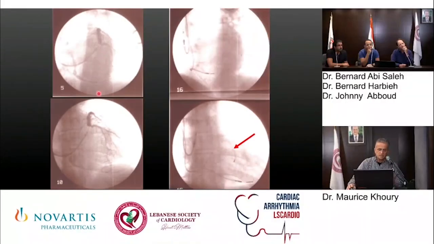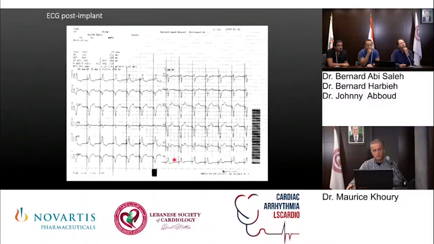Okay, so this is here our patient. You can see that we did an injection, and this is your posterolateral branch here, and you put the lead, and then after putting the lead and making sure everything is fine, we have to look at the post ECG. And the most important thing to remember is, if you have a good position, you should have narrowing of the QRS complex, as we see here, as compared to the left bundle we started with in the beginning. You remember it was very wide. Here the QRS is less than the QRS that we saw before.